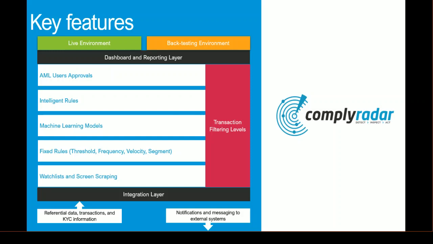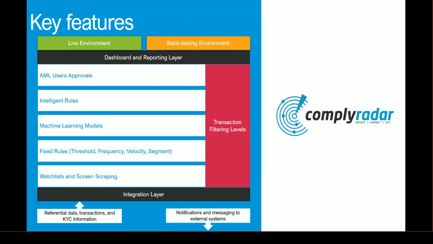So the two top boxes are also something we mentioned last time. The live environment and backtesting environment is a very important concept as well, which is very common in the machine learning world: you never have just a live environment, but it's very important to have a backtesting environment as well. Why? Let's take something in practice now.